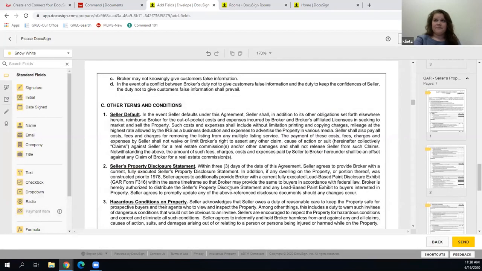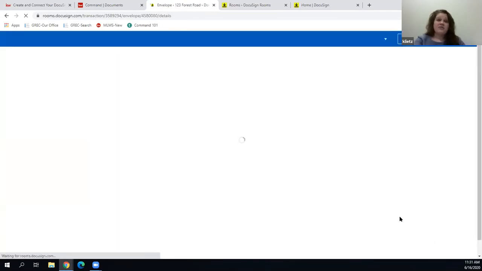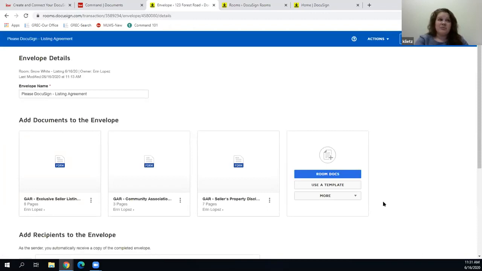Okay. So if you get in here, you can obviously send it if you're ready to go. The other option is to go back. For instance, if you forgot to add a document, if you forgot to add a recipient, or perhaps you're just not ready to send, you can just do back. Anything that you filled in, any additional text you wrote in, any fields you brought in will still be saved in there. So it's not like your work's not saved, it always is.